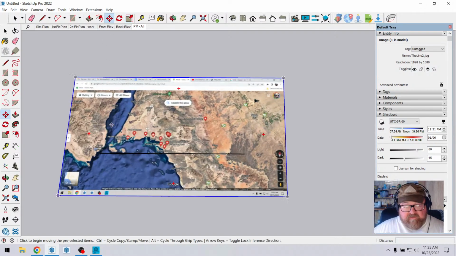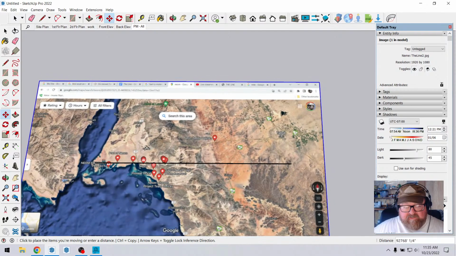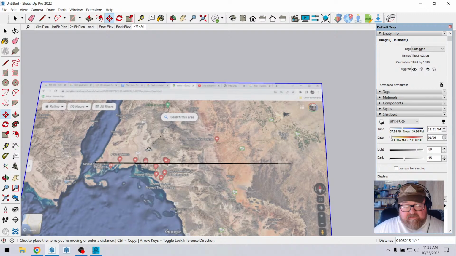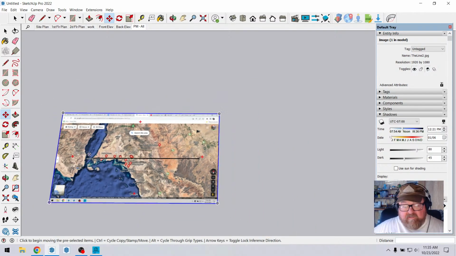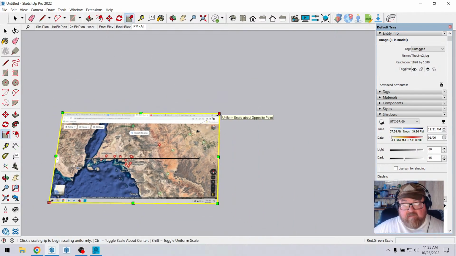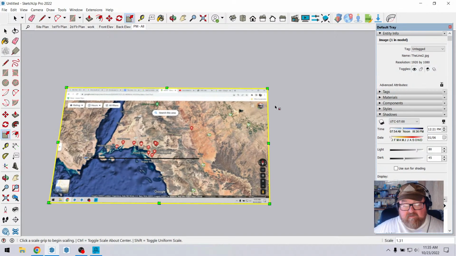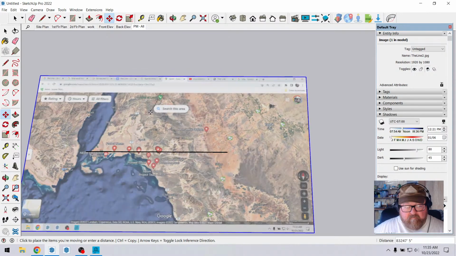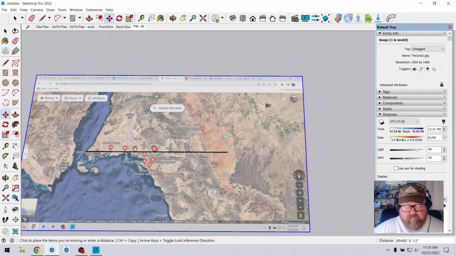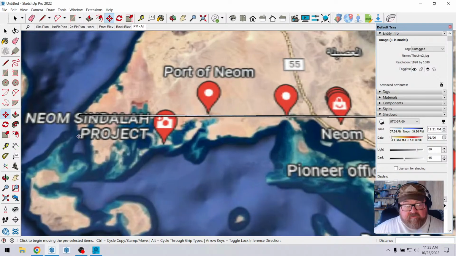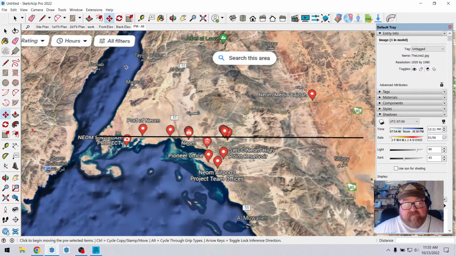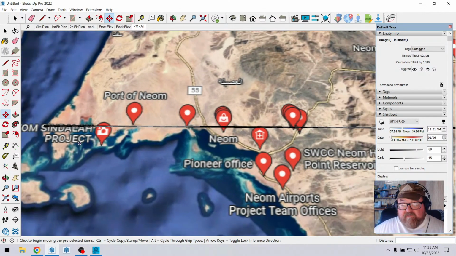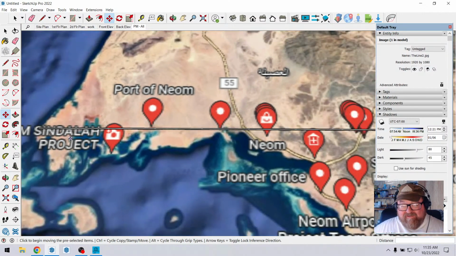To me, it looks like it's skirting those port areas like that, and then this goes, if you see, it goes all the way to the Red Sea.